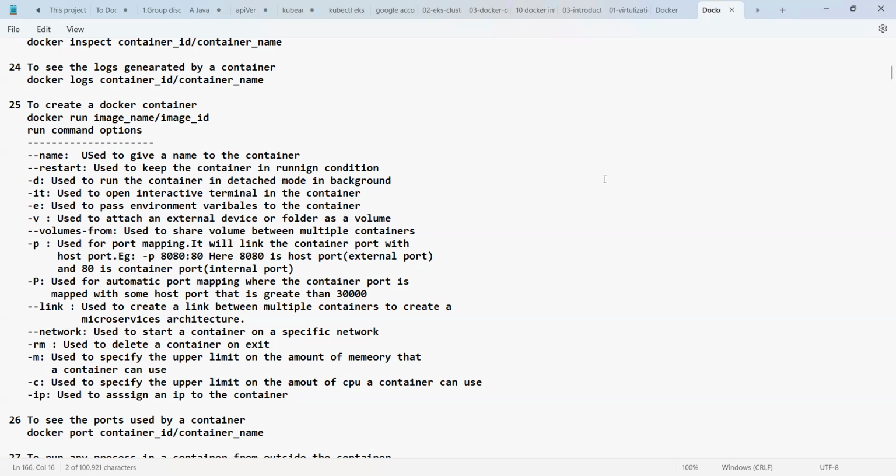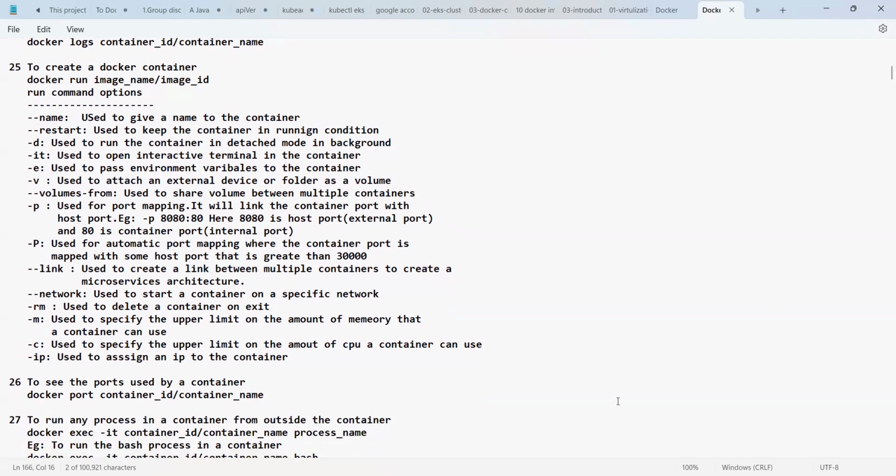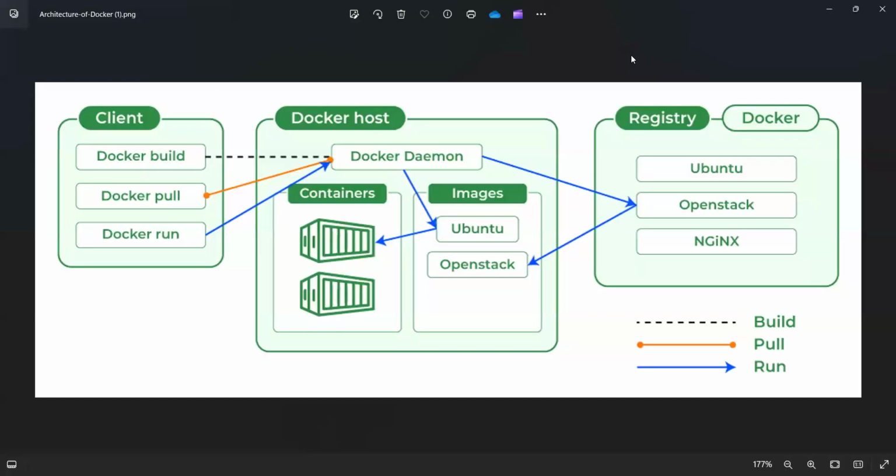For today's class, let's review the topics we have discussed. First is Docker architecture: what is the client, what is the Docker daemon, what is the registry. You need to understand these. Then, what is an image, and what does an image contain? I explained everything.